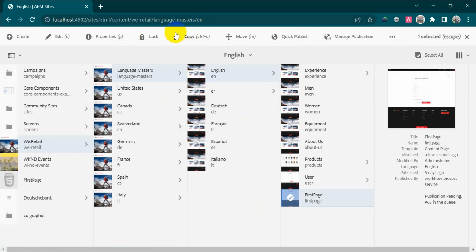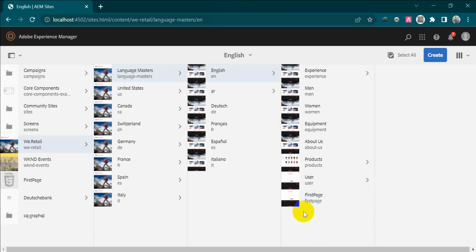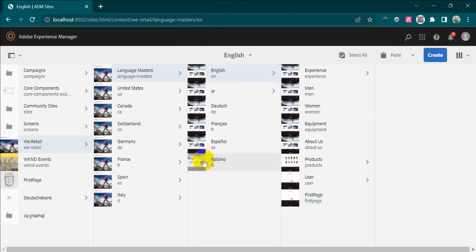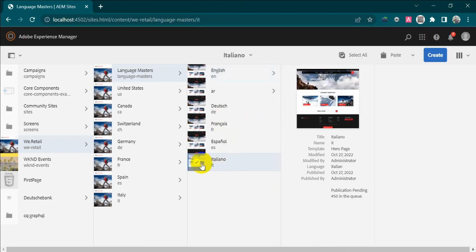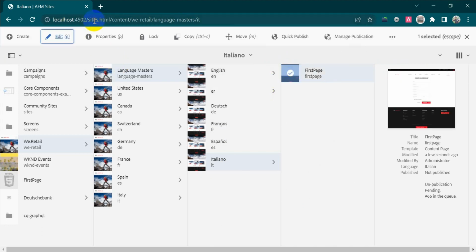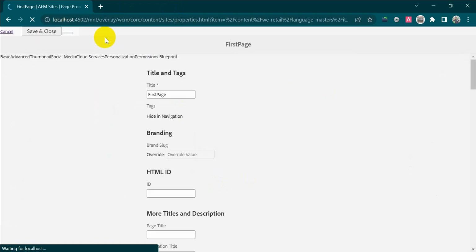And then copy. If you want to copy this page to another folder, like I am selecting this page and copy, and go to Italio and paste the page. Select and go to page properties.